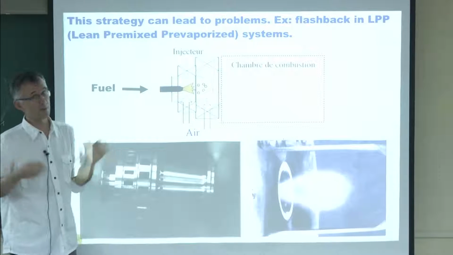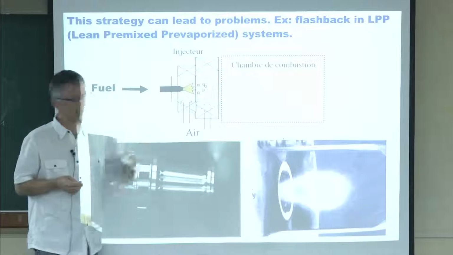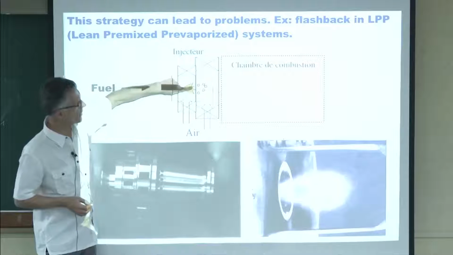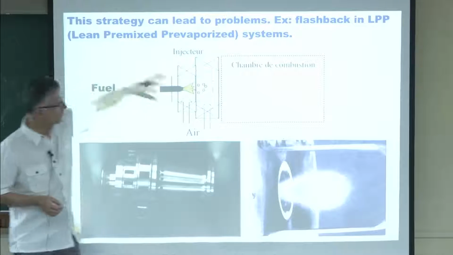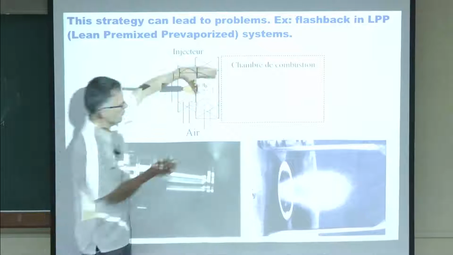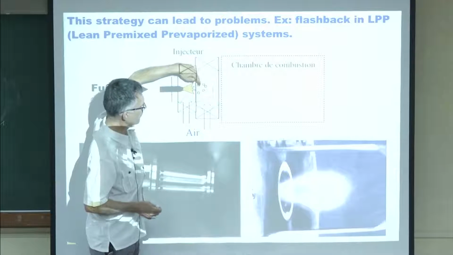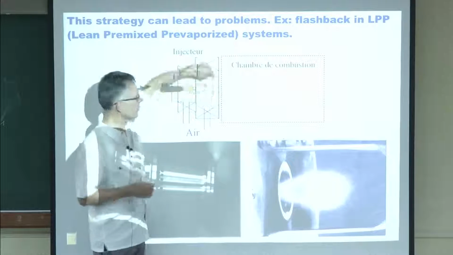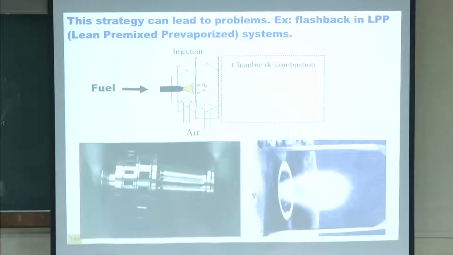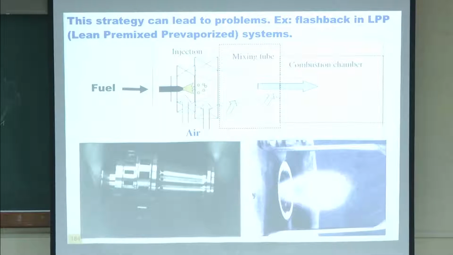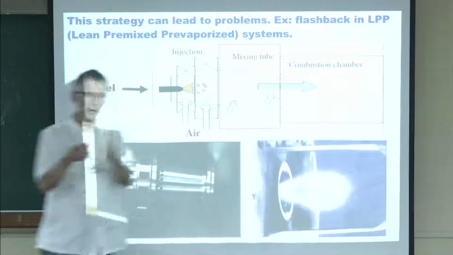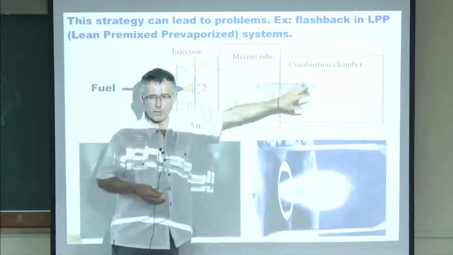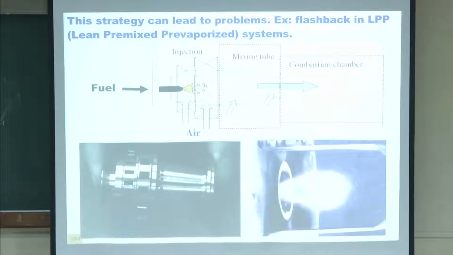We can have a big chamber here and mix things until they are perfectly mixed. But if you do that, you may have problems. Let me show you this example. This is the same swirler I showed this morning. This swirler has two stages. We inject kerosene here. And the people who did that said, well, this thing is too short, and there is not enough time for mixing to take place. So the drops which come here are not mixed enough with the air, and combustion is not optimal. So they said we're going to add a mixing tube. It comes very close to this idea of having a zone where things will have time to mix before they burn. And there are good reasons to do that. Why do we want to do that?